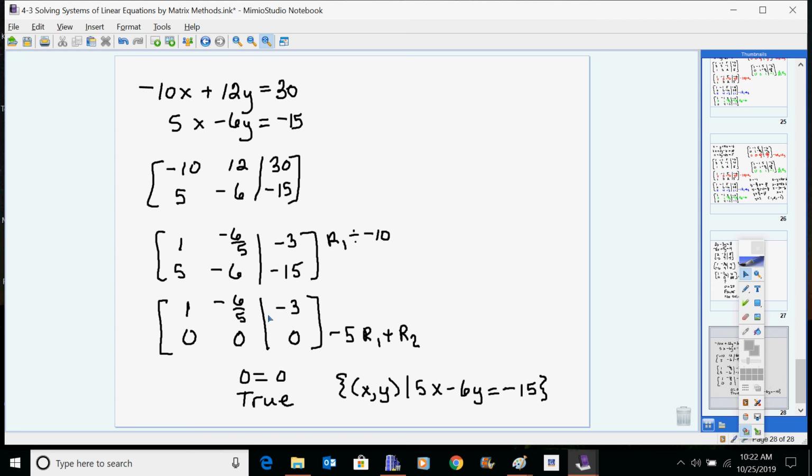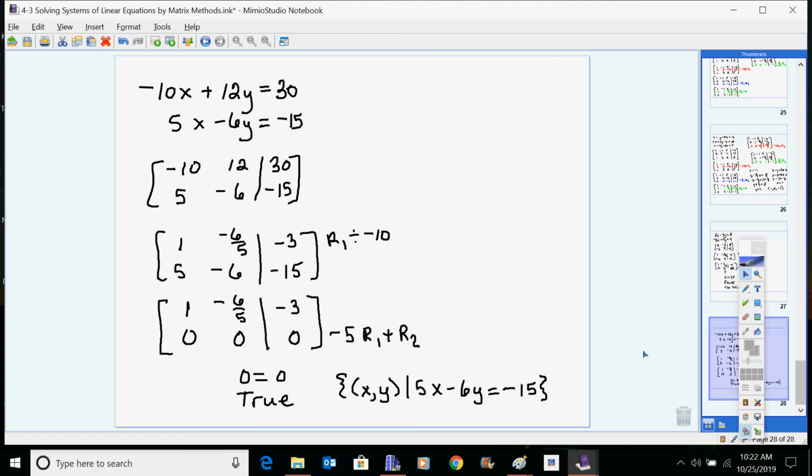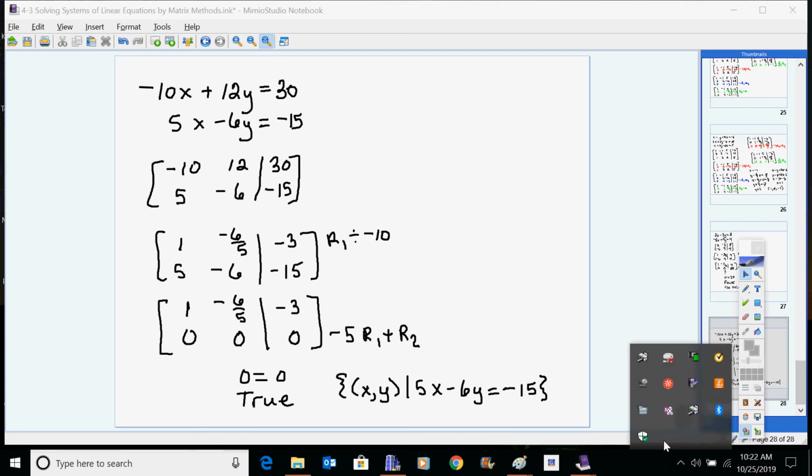We're going to use this method a little bit so you have the idea of row operations. But I obviously can't put a ton of these on your test or quiz or anything like that because they just take a lot of time. So we do want to understand the process and do it, and then you've got to be as careful as possible for no mistakes. So that's how that goes. I'm going to end this.